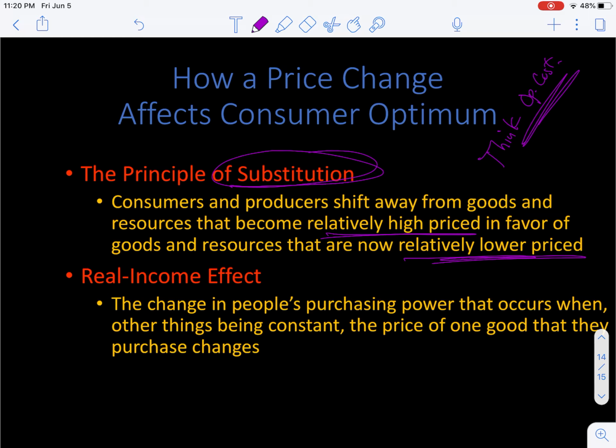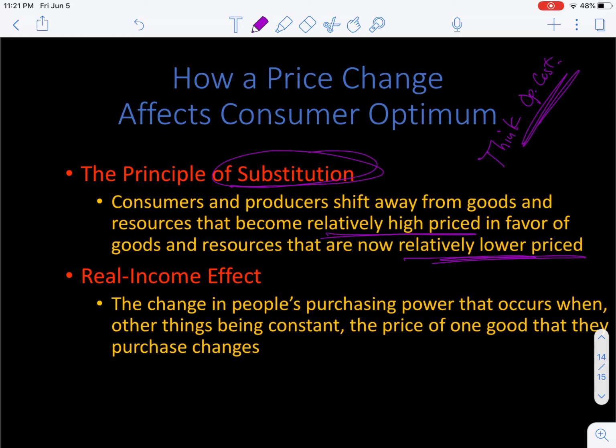And that's not a surprise. We saw the nominal price go from $2 to $1. But what happened to the relative price of Pepsi? We know the nominal price, the actual dollar price, stayed the same. At first it was $1, afterwards it was $1. But the relative price changed. Because initially, how much did a Pepsi cost you? It cost you a half a slice of pizza, right? The opportunity cost of one Pepsi was a half a slice of pizza.